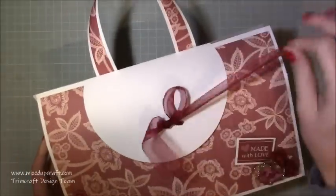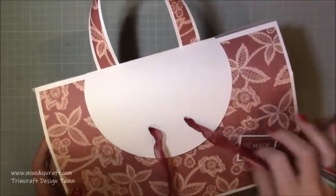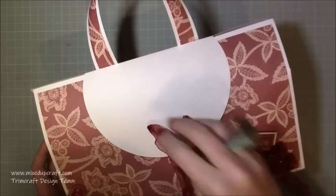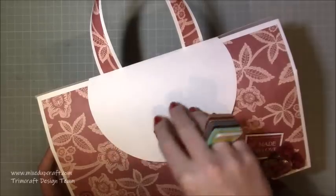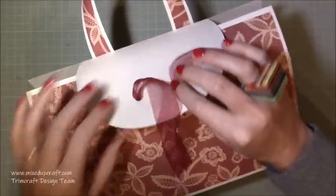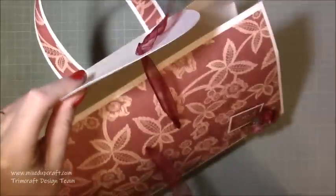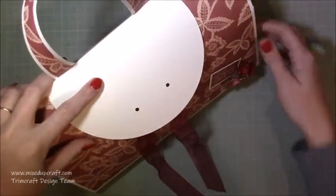It's got a slightly different kind of fastening, so I always try to add something a bit different. So you can see here, you actually fasten it from this. That bow isn't decoration. Because to look at, I think you would think the bow is just stuck on and maybe it's a magnetic closure or something. But you can see here how you would open it. So you just pull those through and then you can see inside this really nice, roomy gift bag. So that will then come back down and then you just feed that through.